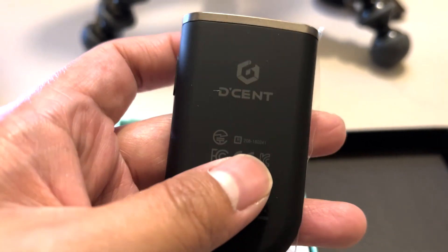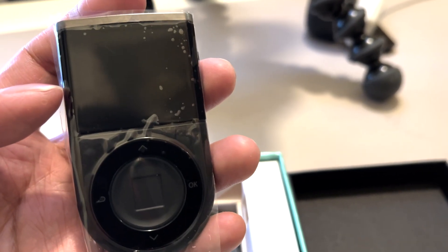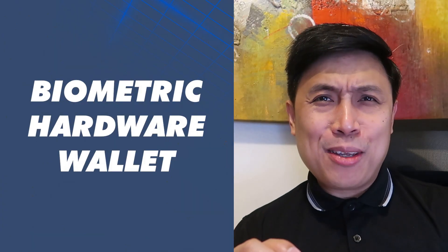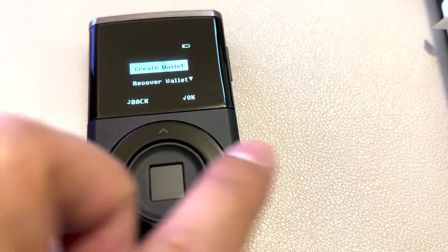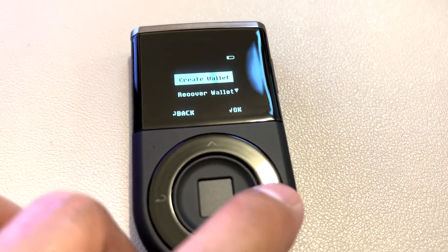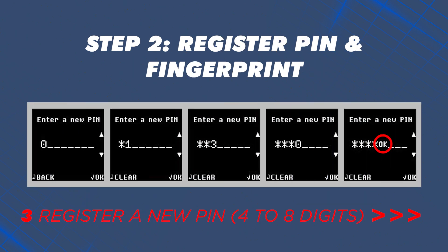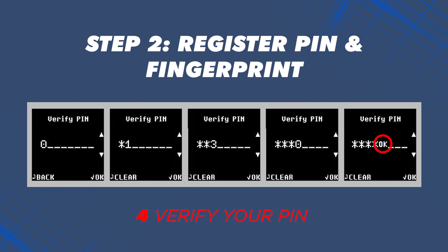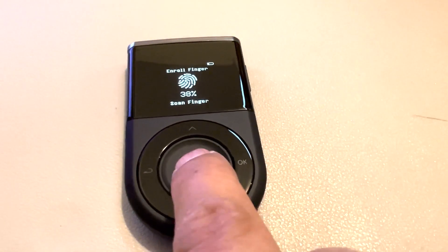As mentioned, what's interesting about the Decent wallet is it's biometric. It's quite small and quite light. Looking at it firsthand, the screen is relatively bigger. I've had the chance to try different hardware wallets, and this is the first one that's actually biometric. Aside from being biometric, the screen is quite sizable and quite easy to use. I'm going to try to turn it on now. It's turning on. It's going to ask for a language. Since this is the first time I'm going to have this, I have to pick 'Create Wallet,' then pick OK, and then I have to pick a PIN. I just inputted my password. Now it's asking me to scan my finger already.